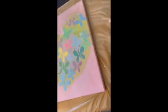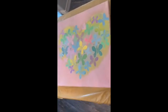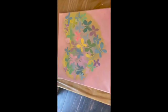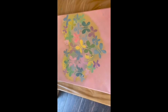Then we go like this. I'm trying to do different angles. So yeah, we're gonna let that dry, guys. We are going to let that dry, and then I'll do my final coat when this is dry.